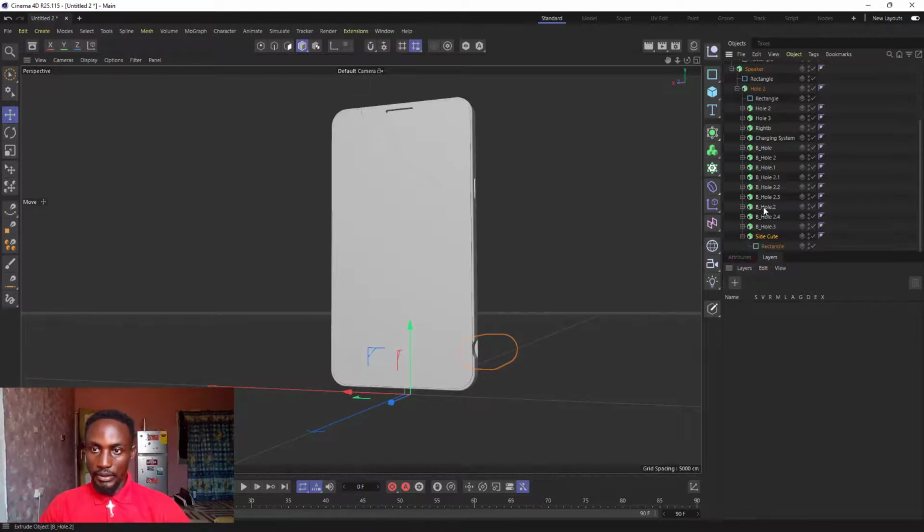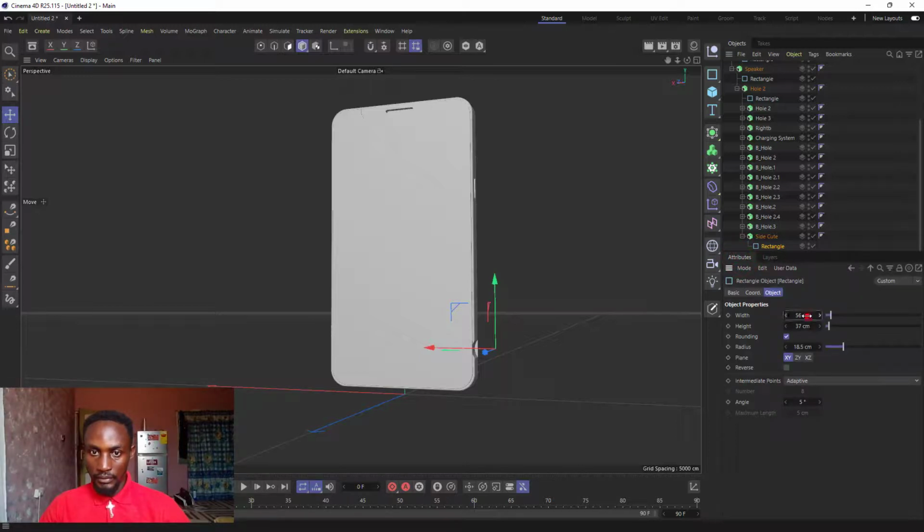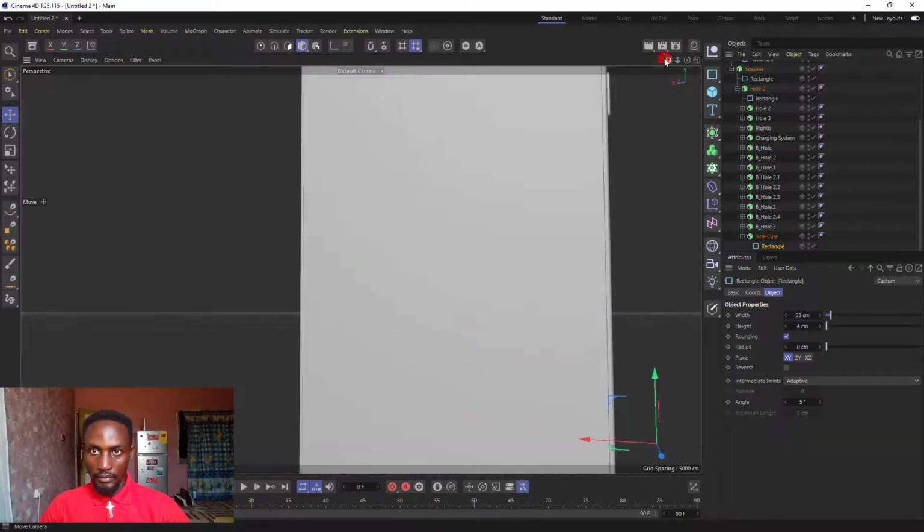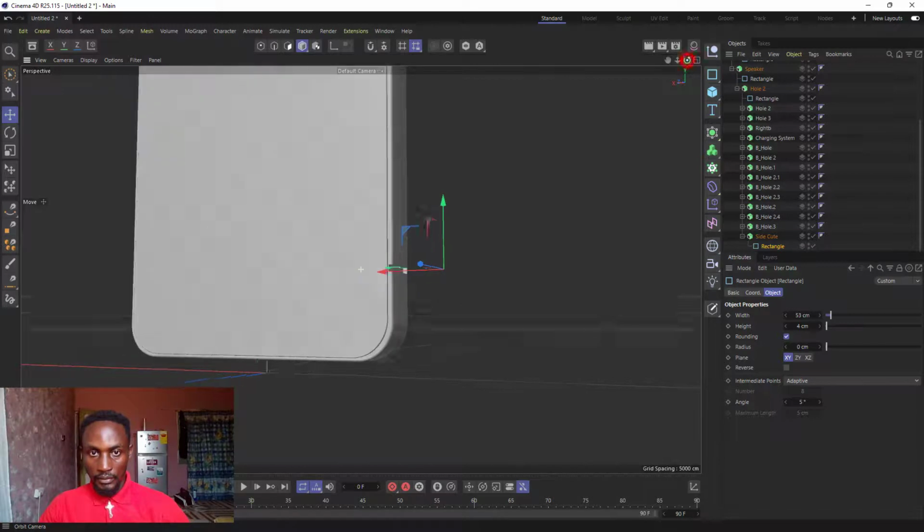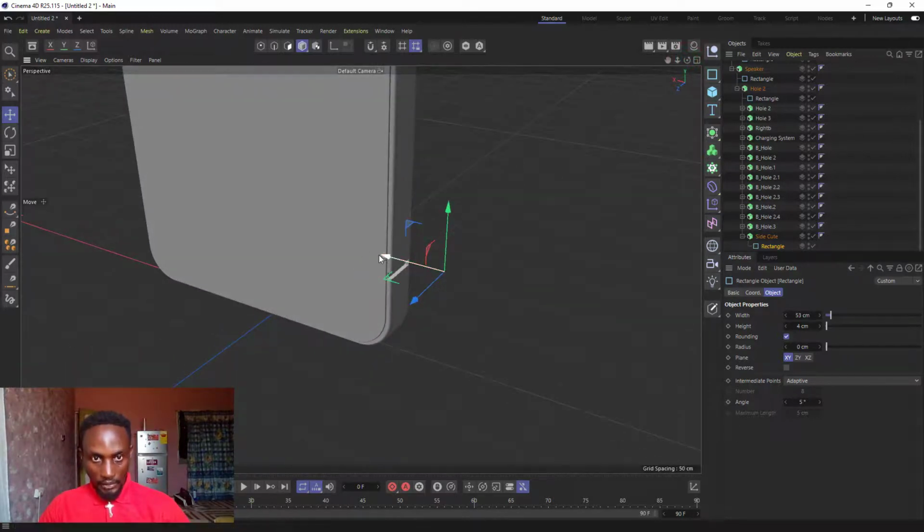So we are going to decrease it a little bit. So now we have our side cuts. Let's push it forward a bit.